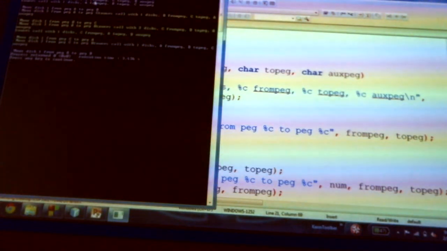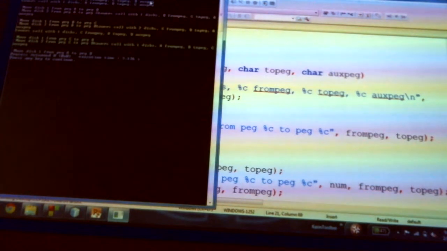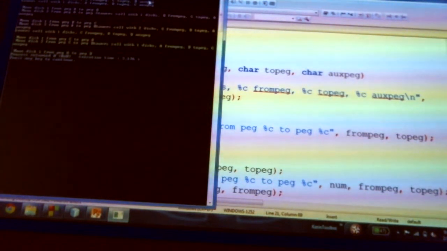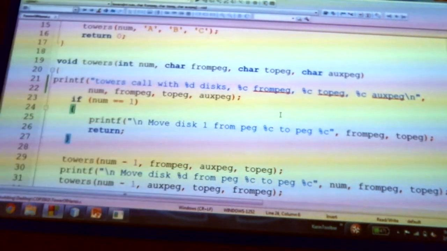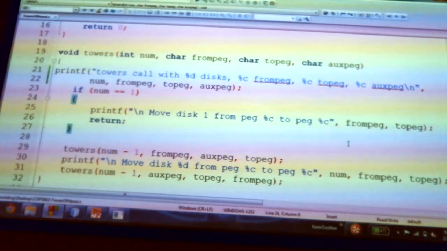And so our from peg is A, our to peg is B, and our auxiliary peg is C. And so it's telling us which peg is the correct one to actually move it.